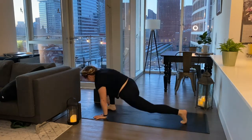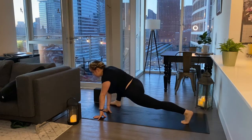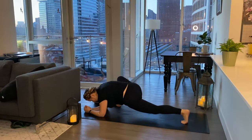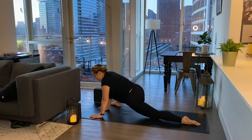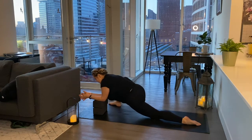Exhale. Step it through. Heel toe your foot out to the width of the mat. You can either stay up here, come down to your forearms, or if you want, lower your bottom foot. Up to you. We're here in runner's lunge for a little bit. If you have a block, you're welcome to create some height.